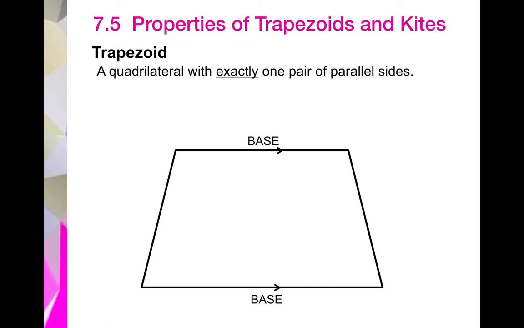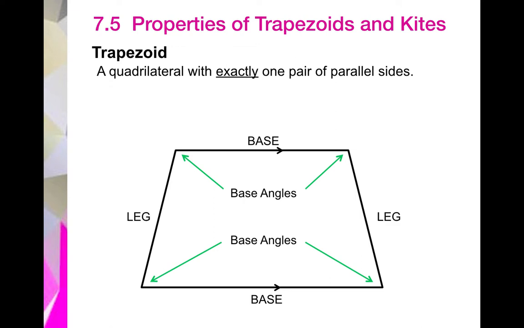The two parallel sides are called the bases. And the bases have what are called base angles. So the base angles are always paired with each other. The base angles at the bottom here, these two, that would be considered one pair of base angles. And then these top two would be considered another pair of base angles. So they're always considered together. You don't have base angles going this way, those are two different bases. So they're always associated with the same base.